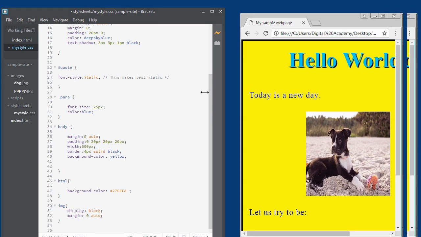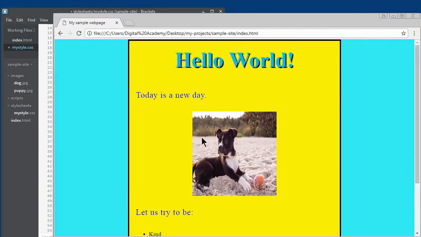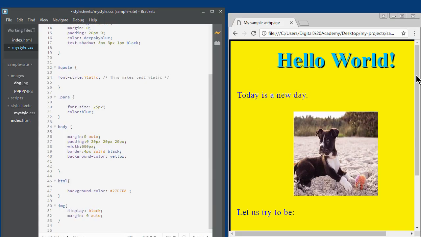If I just drag that along, so you can see the image is now centered using the CSS properties I have just applied. In this video, I introduced you to the CSS display property and also illustrated how to use the display property.